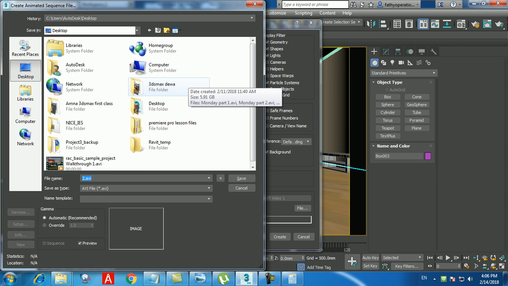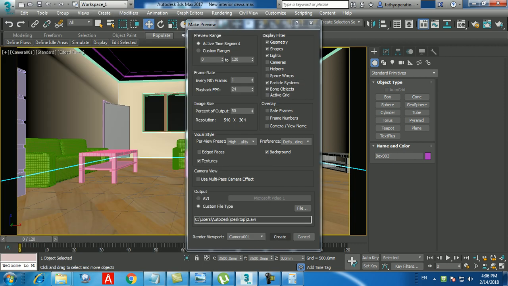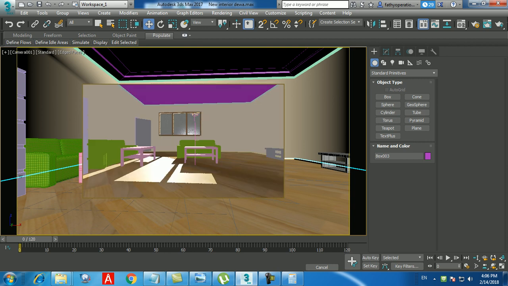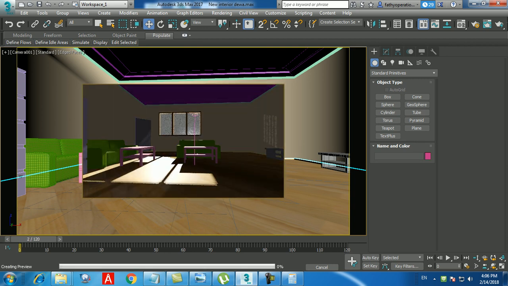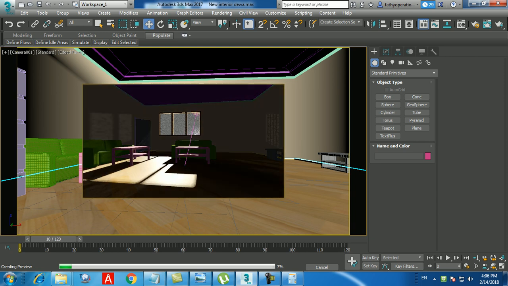You're rendering that one. Save and click create. Now you will see the rendering happening.